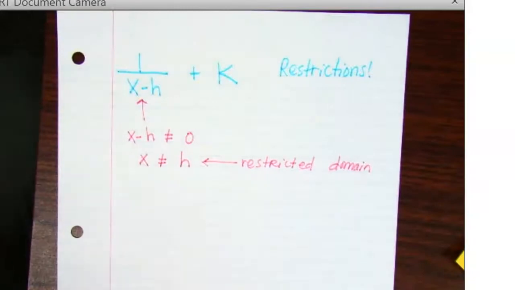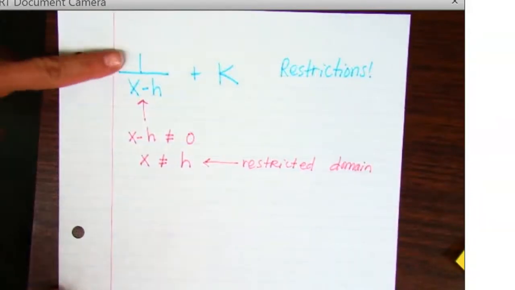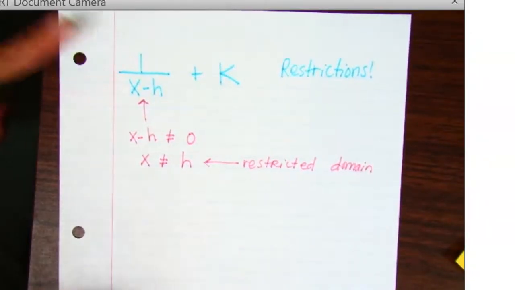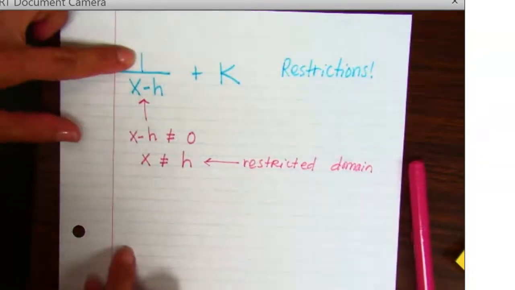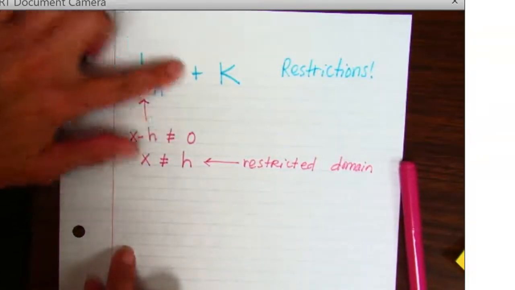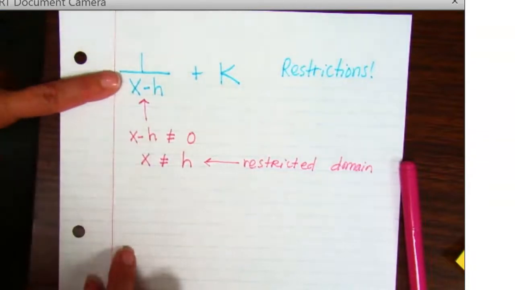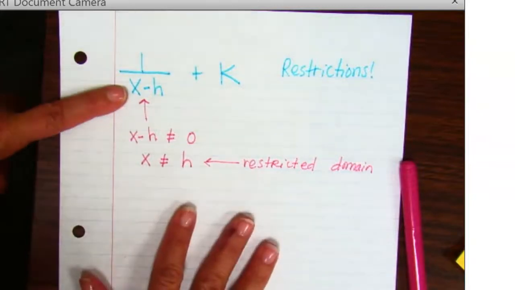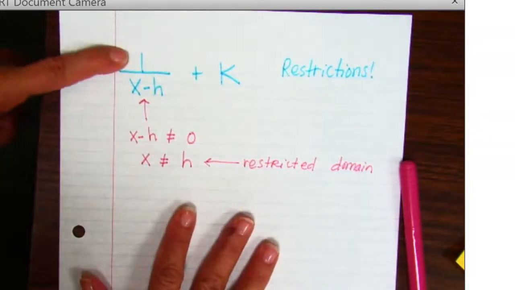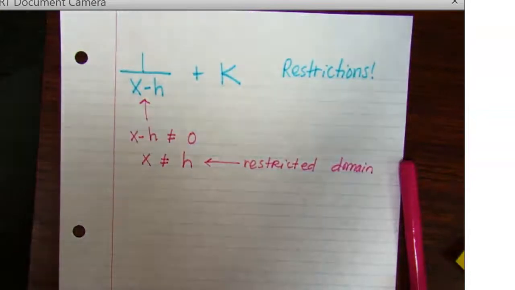Let's talk about the k value. So if you notice at the top, I have a one, and that is a constant. It's never going to change. It's constantly going to be a one. If it's constantly going to be a one, then I in no way, shape, or form could ever have this term right here equal zero. Remember, I can't have any zero in the denominator. One is one. I can't turn that into a zero.